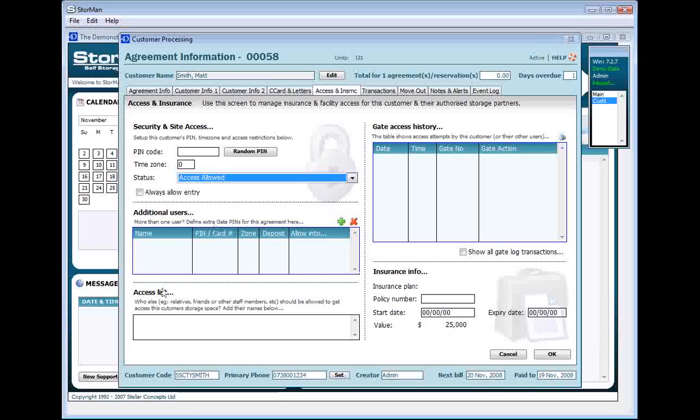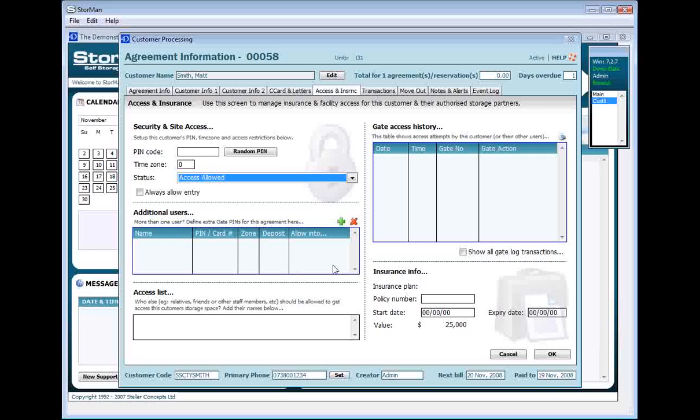Additional users might be for larger companies. If you've got, for example, 5-day staff or reps that go around and need access to the unit, you can give each one their own PIN number or swipe card, and you can use the plus button to add additional users down here, and that allows the company to sort of see who's coming in at what time and that sort of thing. So you've got a sort of a detailed log, 5 PIN numbers for each company as opposed to one that all the people would use. You've got that in here.